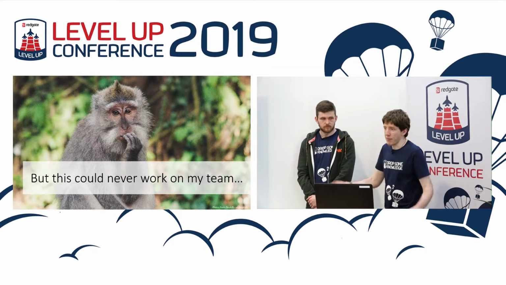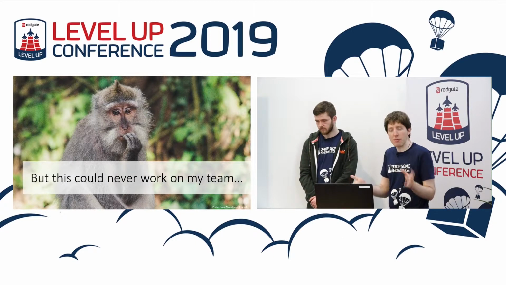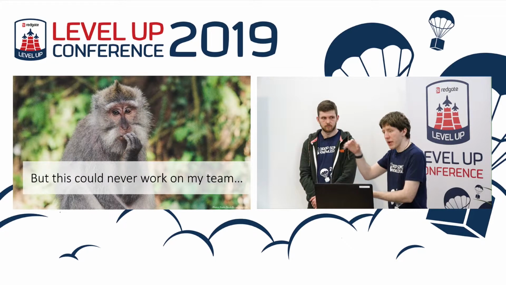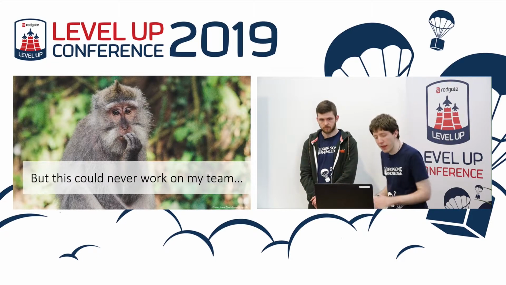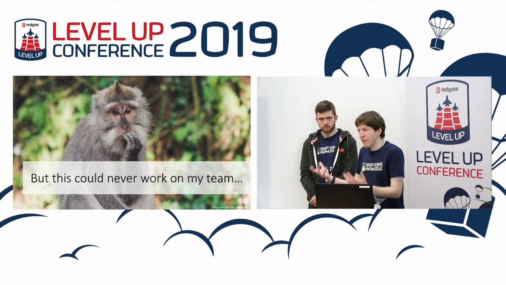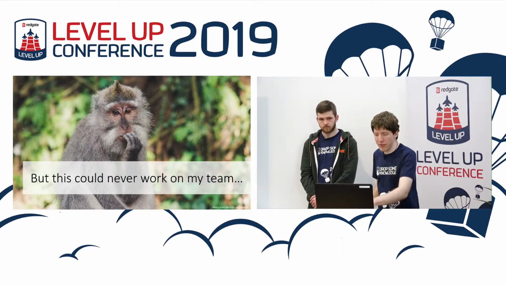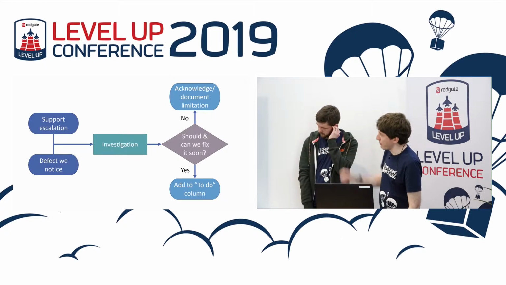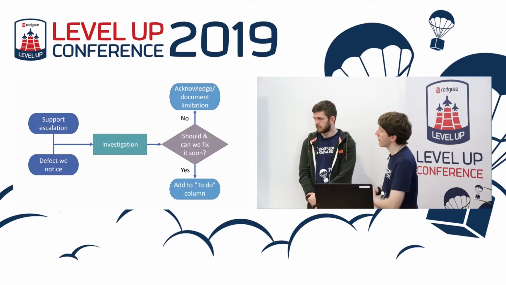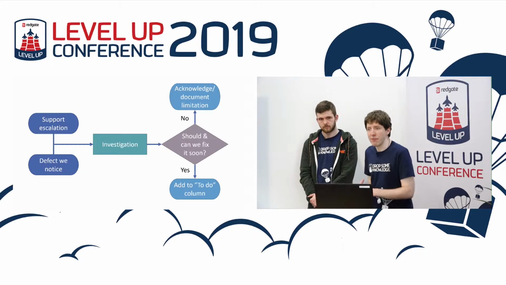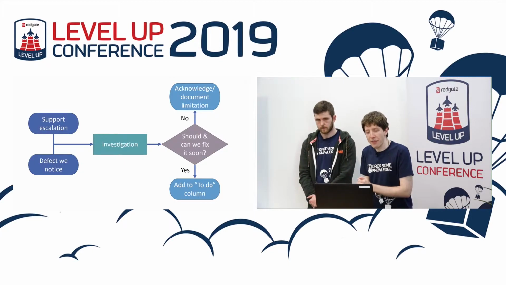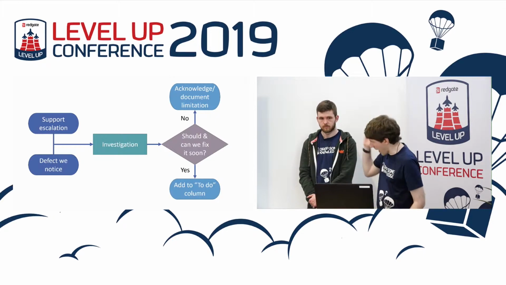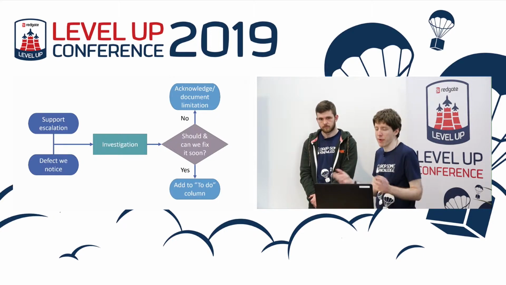So obviously, I'm from SQL Clone, one of Redgate's newer products. We have a couple of hundred users. It's a relatively high-cost product, so we want to give our customers a good experience. And so we've fairly naturally been following this kind of process, but we've formalized it at the start of the year. What we do is, when we get an escalation in from support, or we notice a defect ourselves, we do some investigation to try to find the root cause. And then if we think it's something which the product should do and we can fix, we just add it to our to-do column, and it's one of the next things we work on.